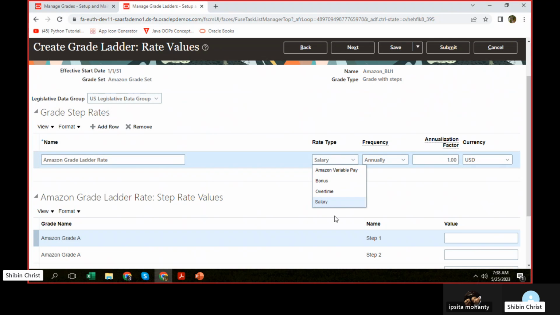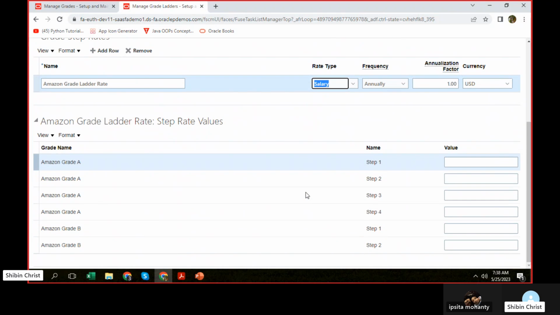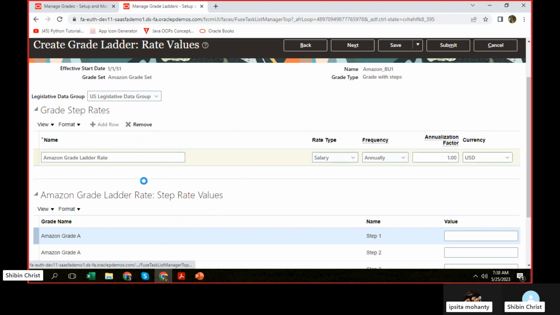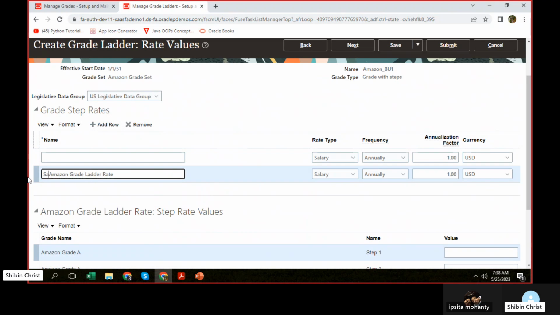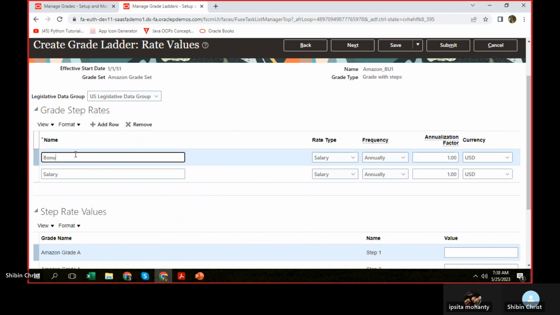So for salary alone, we are setting it up here. And then if I'm adding another line, maybe we can have it as salary, Amazon salary. Remove all other. Then the bonus.